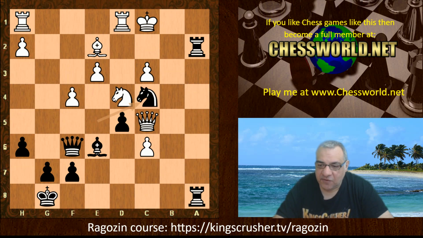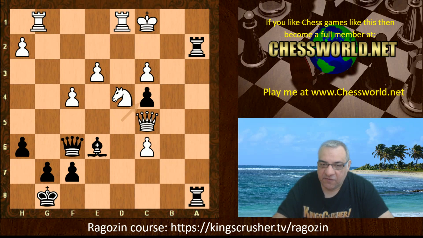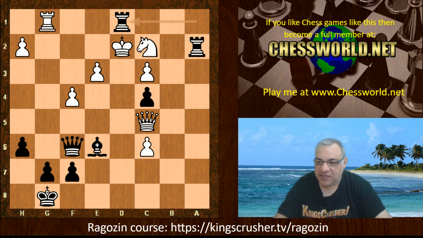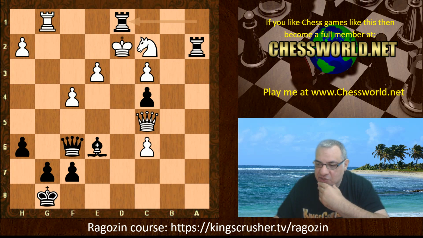Now knight c4, bishop takes c4. This weakens white, of course, on the light squares. D takes. We have now rook hg1, check, check. And after knight c2, rook takes d1 check, and the game actually ended here. White resigns here. So why did white resign in this position?